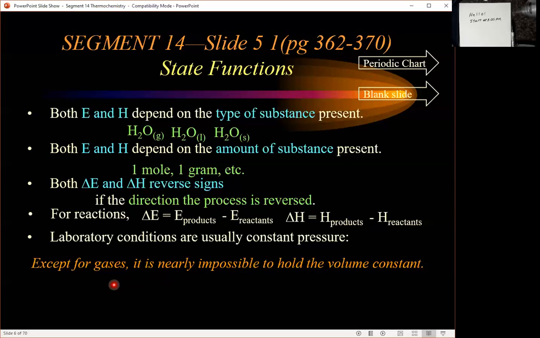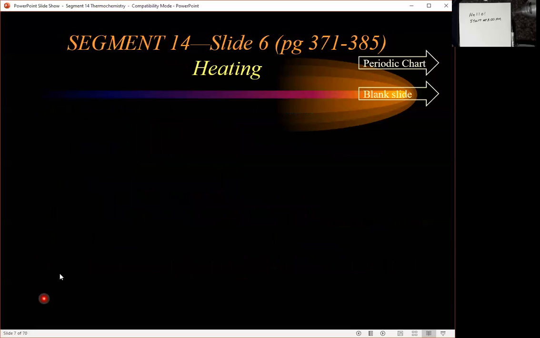Because when I go from one substance to another, its density changes. And that means the volume would either expand or contract. If it expands and you've got it locked in, it's going to explode. If it contracts, okay, it'll get smaller and there's not a thing in the world you can do about it. You can't go in there and pull the molecules apart. So delta H is an easier function to work with in the lab because it's constant pressure, so we don't have to worry about any other problems.